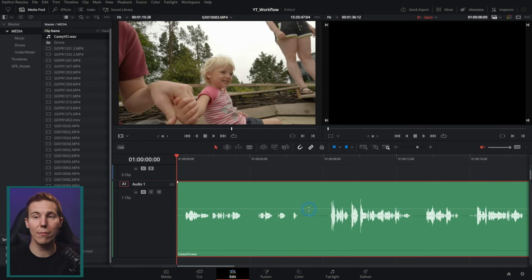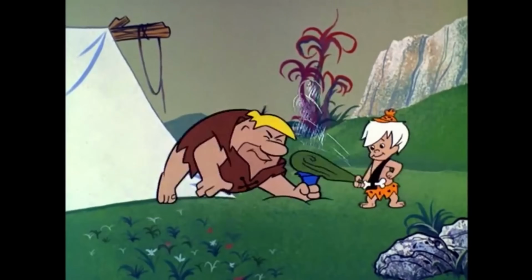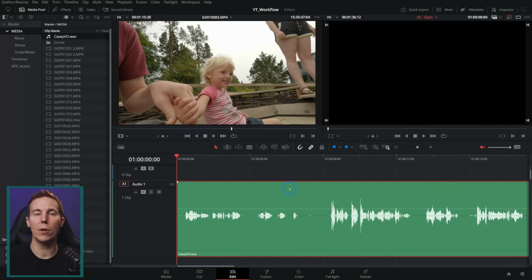And I'll go through and trim this VO. So I'm cutting out all of the ums and the ahs and the repeats and the silent parts. And we're just making a radio edit. So that's just like, when you hear on the radio, there's no silence in between the words. It's just bam, bam, bam, bam. That's pretty much what we're trying to do with the VO here. And you can always go in and add space later, but I like to figure out how concise we can make this video, because shorter is usually better when it comes to YouTube videos.